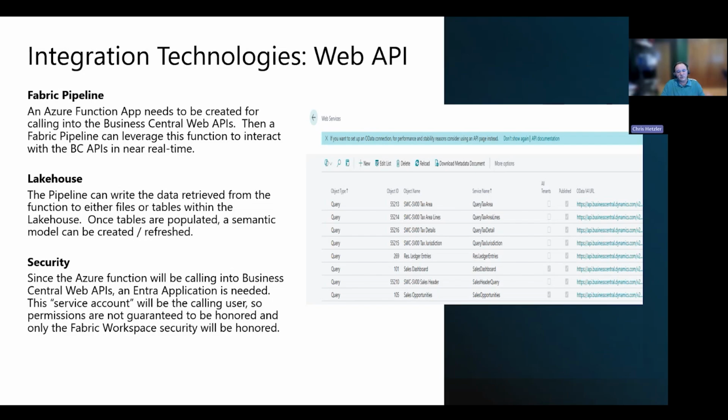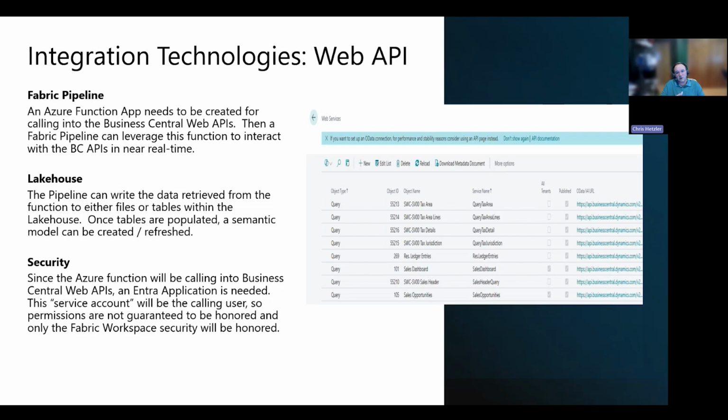We'll create that Azure function that runs in an Azure subscription and interacts with that web API using well-established and known RESTful patterns.